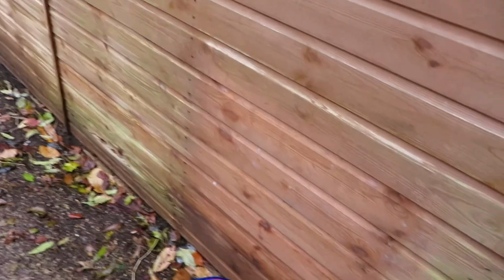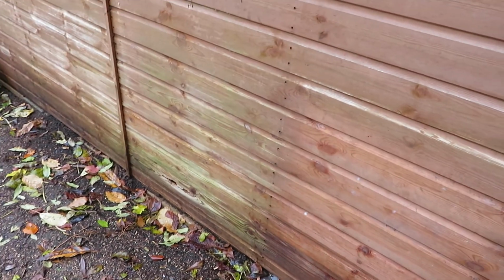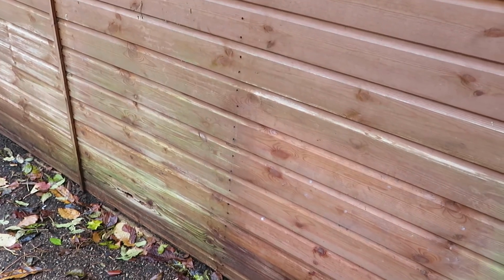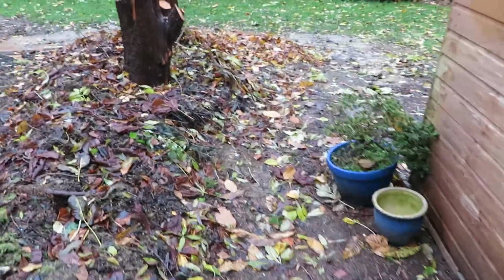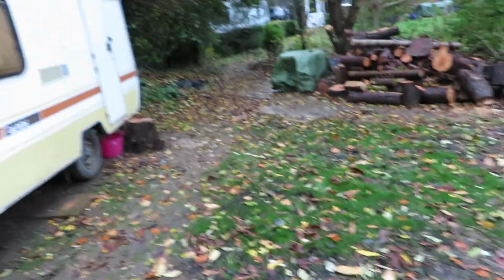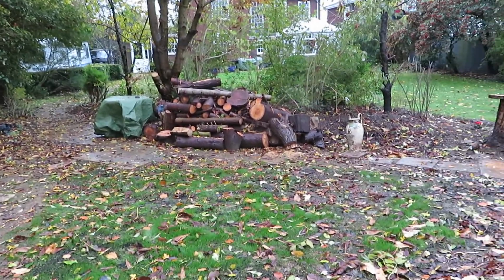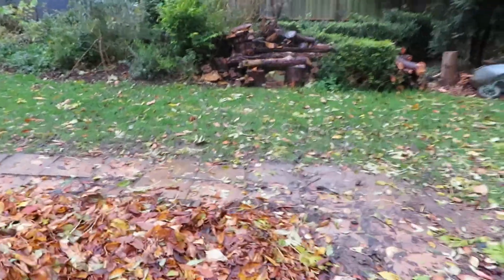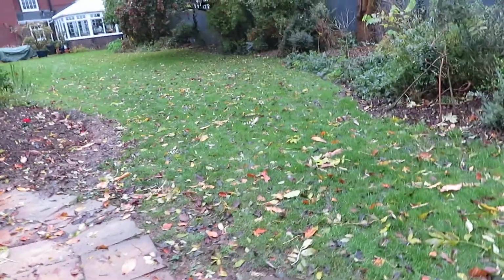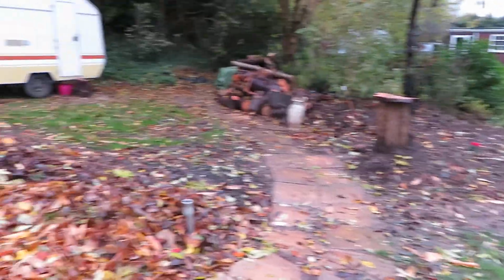This, as I say, needs a bit of repair here, and I think eventually things climbing up it, probably from pots. A lot of this I think is the grass. I'll make a bigger grass area and then decide where to have borders later, but grass is okay. So done a bit of spiking of the grass, and that's it. But I want colour.